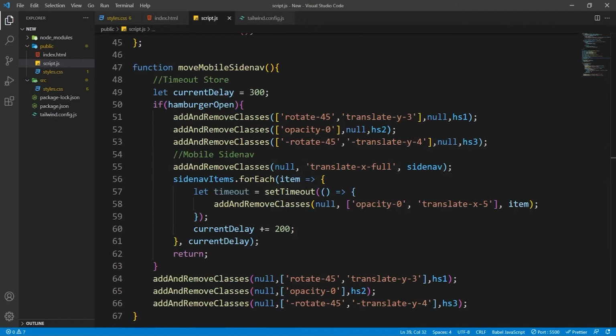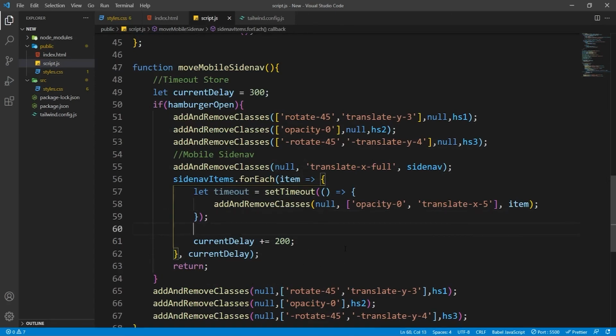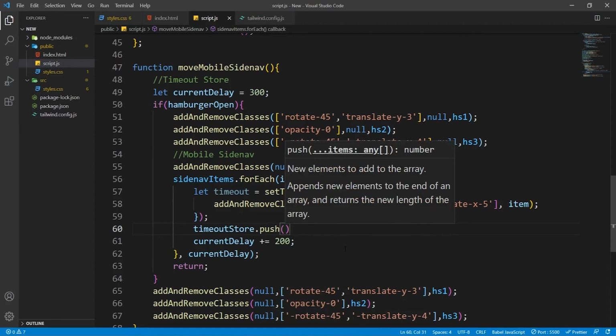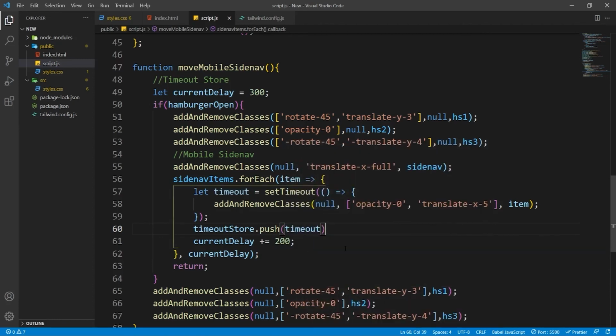And the reason why we're using this array is just in case we close the hamburger menu before all this text is finished animating in, then we'll need to keep track of each timeout variable so that we can clear it, so that weird things don't happen basically.